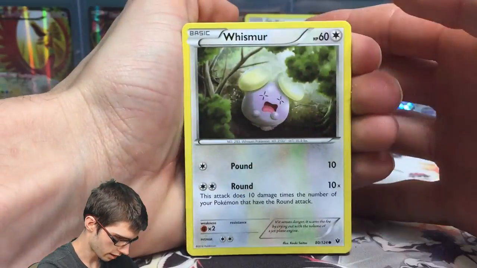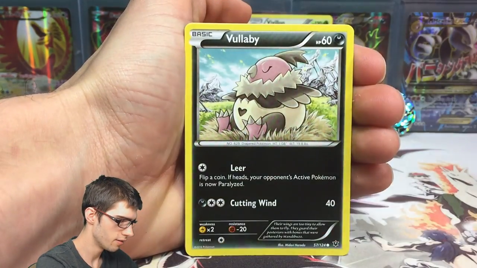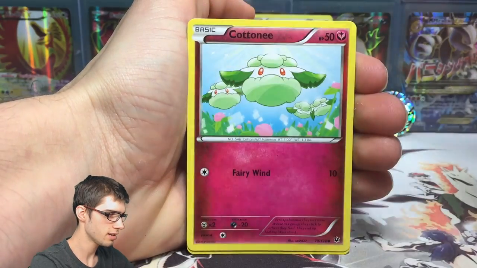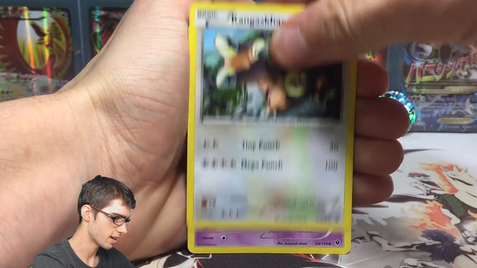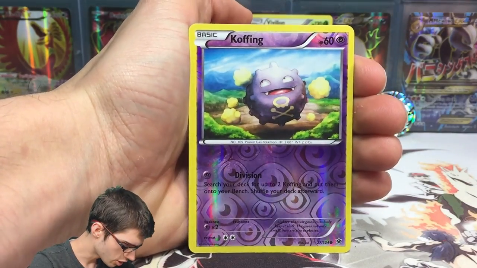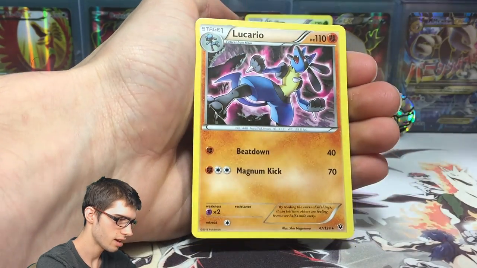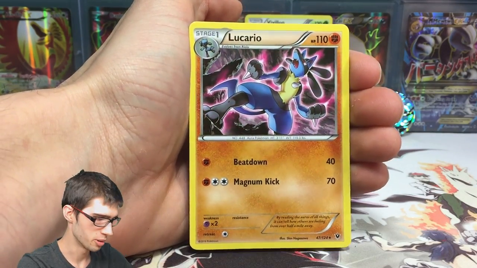So we have a Wimpod, a Fennekin, Vullaby, Larvitar, a Cottonee, Kangaskhan, Duosion, Mega Catcher, a reverse Koffing, just a common Vivillon, and a regular rare Lucario.